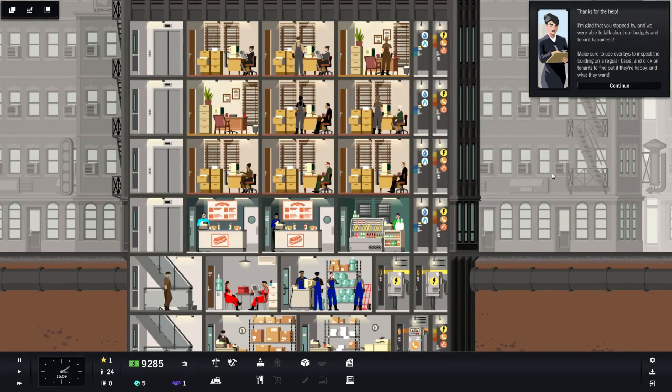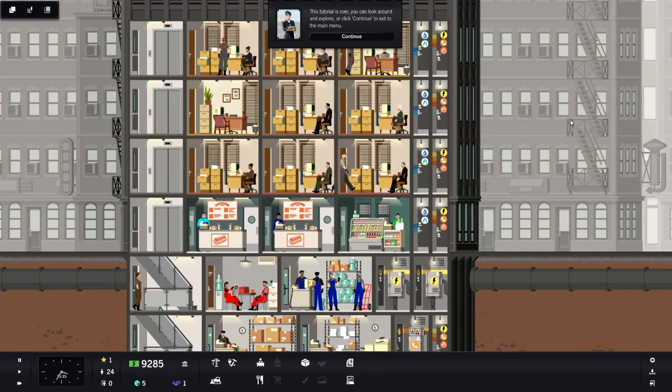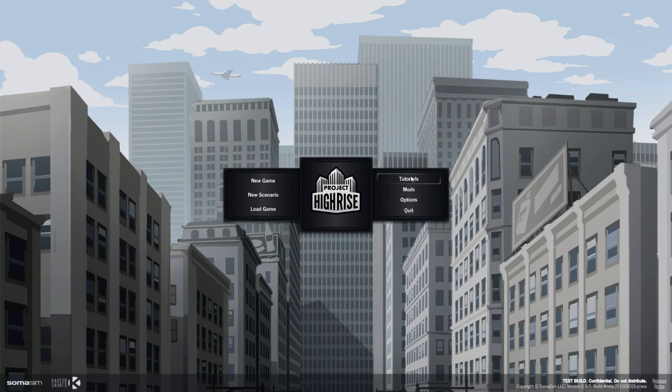Probably going into a little more detail on these tutorials than I need to, but so be it. Thanks for the help. You're welcome. I'm glad you stopped by. You're welcome again. And we were able to talk about our budget and tenant happiness. Make sure to use overlays to inspect the buildings on a regular basis, and click on tenants to find out if they're happy and what they want. That's a deal, lady. That is a done deal. Tutorial is over. Alrighty. On we go to the next one.